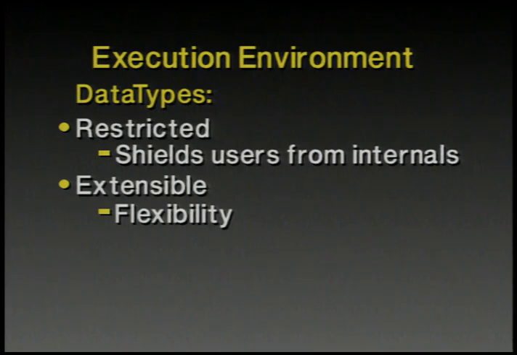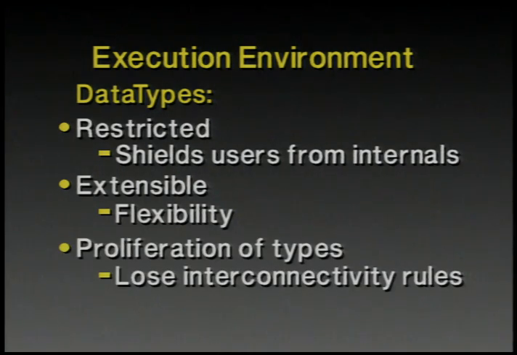And again, just like the grain size of the modules, there's another issue about how many data types there are. If you have a system that has a very small number of data types, then you have maximum interconnectivity. If you can imagine a system that had only one data type, then every module would be able to communicate with every other module. If you have a system that has hundreds of data types, then the chance of being able to connect module A to module B is a very small chance, and so you lose this maximum interconnectivity, but it's a very rich system.